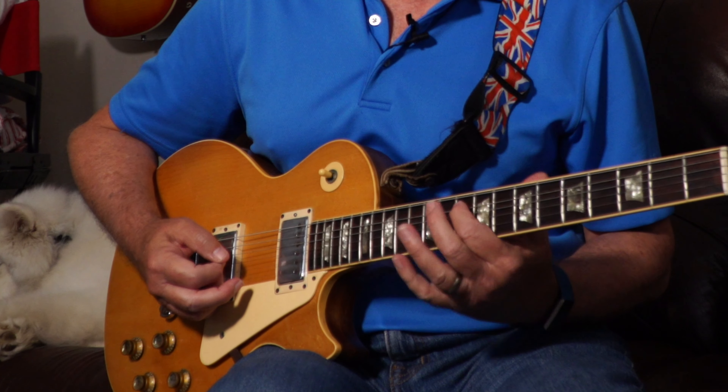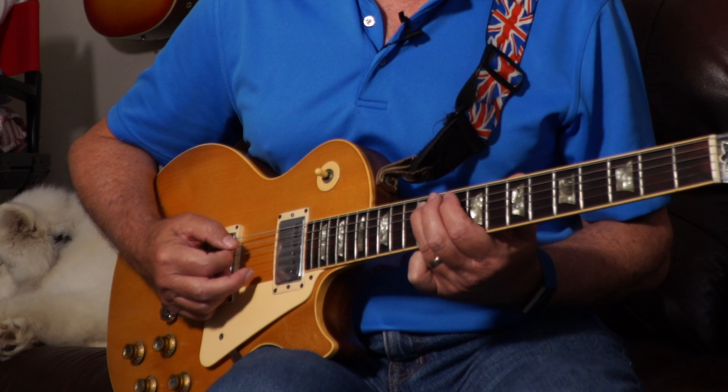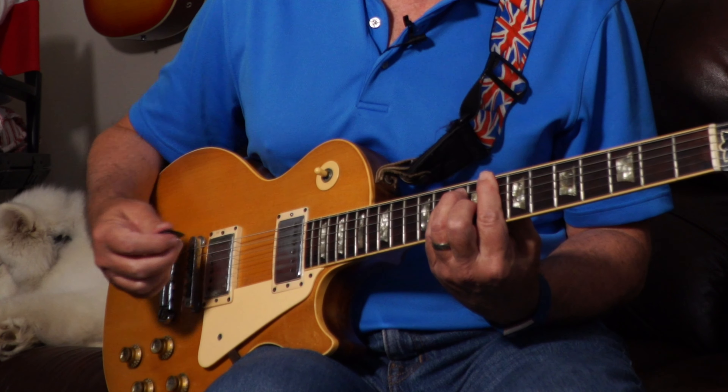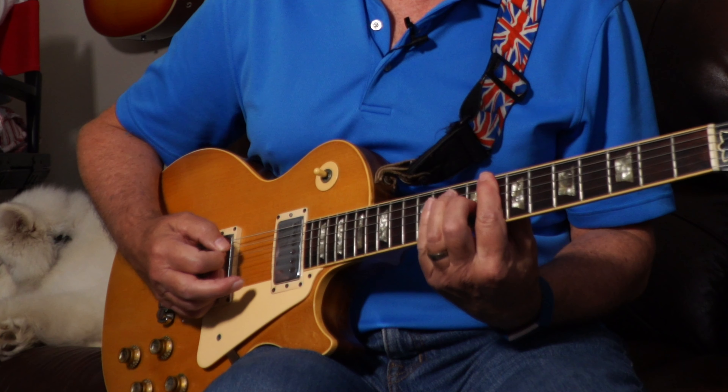And it ends by doing this little riff — it's sliding on the top string all the way to the 12th fret. 10th fret on the A string, 12th fret, two times. 10th fret, 12th fret. And then you'll form a C chord. So that sounds like this at the very end. And that's it — Tell It Like It Is, the Heart version. Hopefully that gets you going and you might just be able to change the keys. Enjoy playing that one.